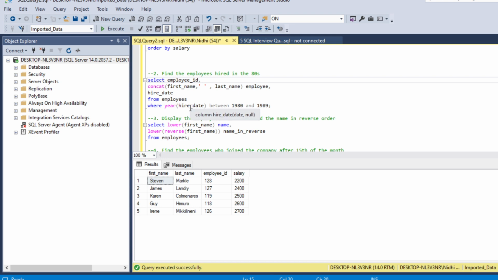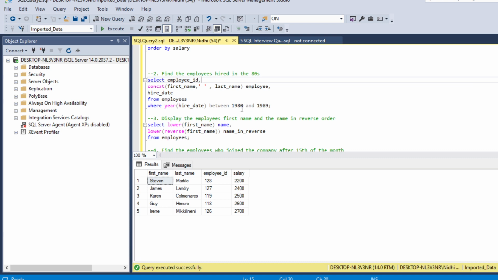Now we need to apply a condition with where. This hire date column has the data type date, so we need to extract the year from this hire date in order to apply the filter. We will be using the year function on this hire date, and we need only those employees who were hired in the 80s. So we will apply this condition where year of hire date is between 1980 and 1989.